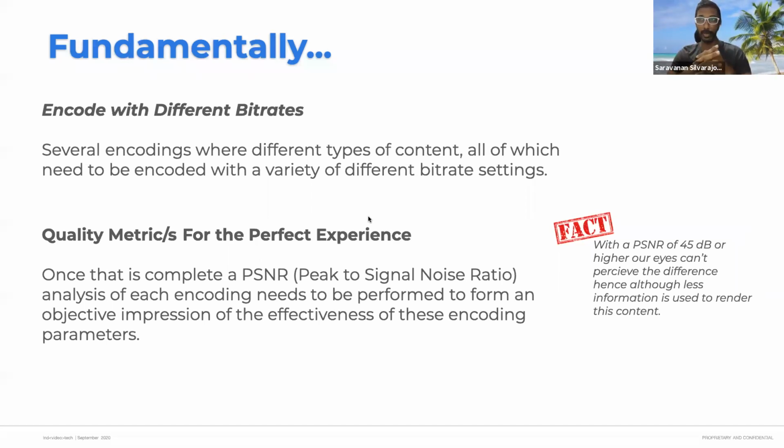And there's a fact snippet there on the slide, you can see. So this is what I was referring to earlier. With regards to the PSNR quality metric, once the numerical value is above 45 dB in comparison with the mezzanine content, our eyes can't perceive the difference, right? So no matter how many bits I throw on it and increase the PSNR value, the numerical value, our eyes are not going to be able to appreciate that. The next slide shows that in terms of a diagram, right?